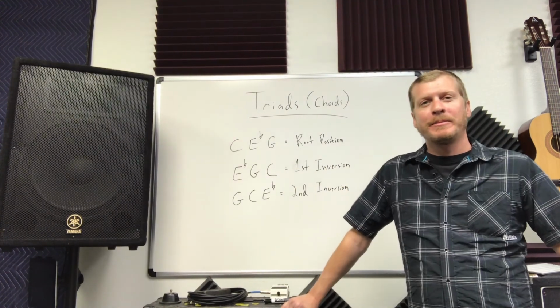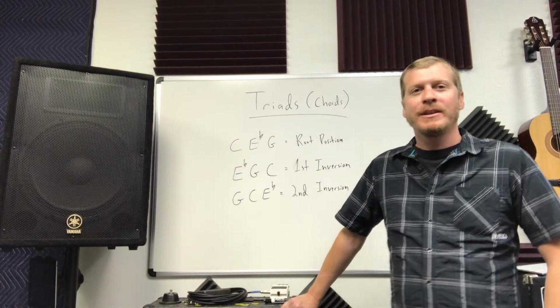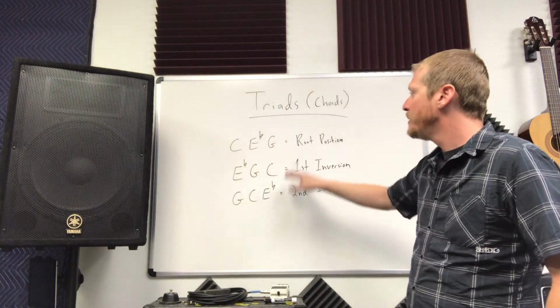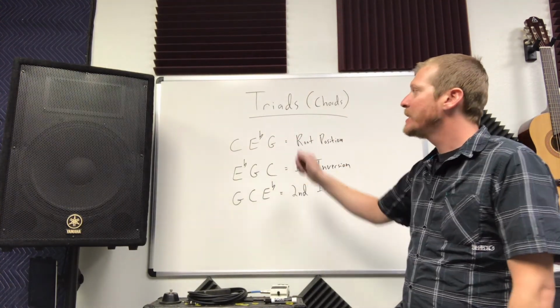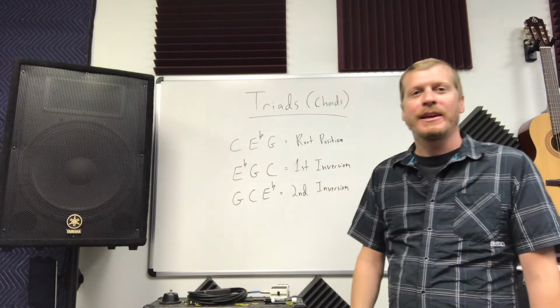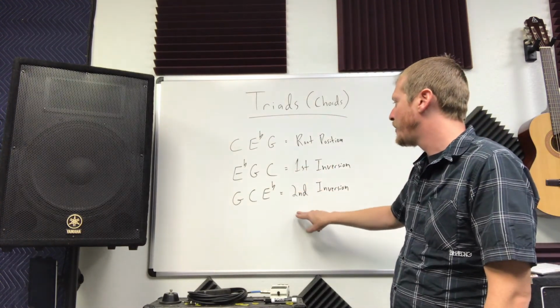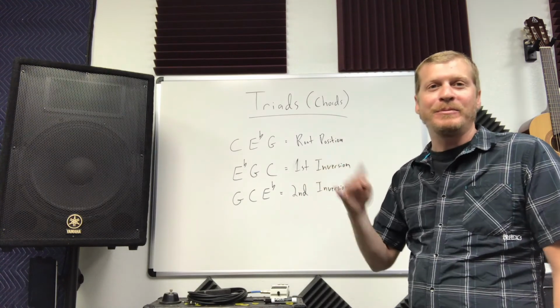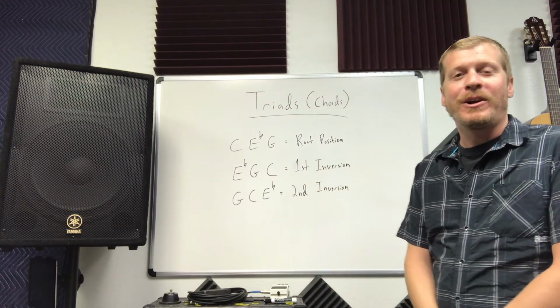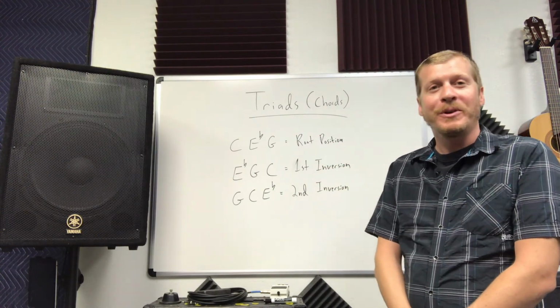Okay, and that pretty much sums up the basics about triads and chords. We can take any three notes, put them in different order like this. In our next video, we're going to talk about 7 chords that contain 4 notes. And so they also have same inversions, but they also have a third inversion because there's 4 notes that can be rearranged. And then later we'll also learn about chords that contain even more notes than that.